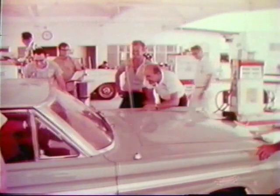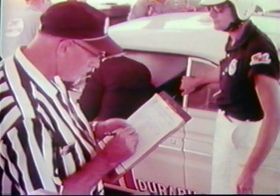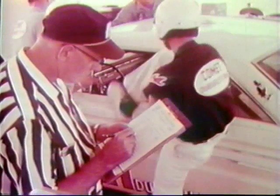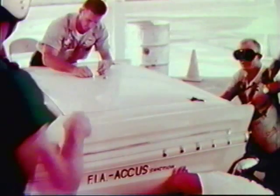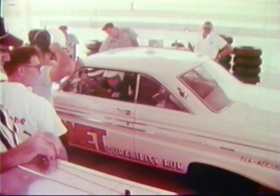Other rules prescribe that all maintenance or repairs be carried out in the pit area with standard tools, that all spare parts must be carried in the cars themselves. Any major repair to a car will make it ineligible at that point for world records. NASCAR officials are on hand at every pit stop to see that the rigid regulations are observed. The crews work fast because pit time is included in running time, but maintenance procedures are those used in the Comet owner's manual.